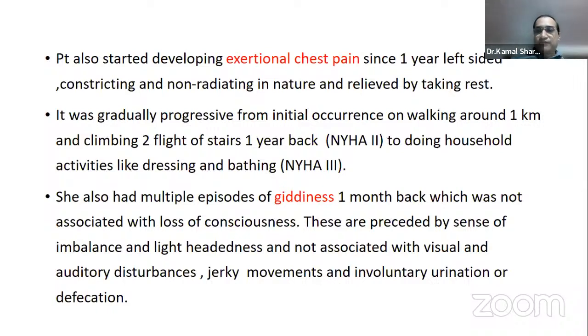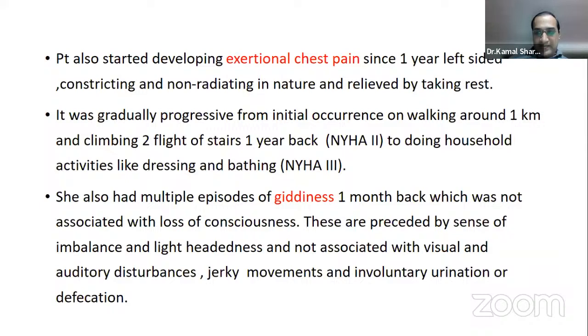Apart from HOCM, another condition where the angina worsens is RVMI, right ventricular myocardial infarction, because that's a preload dependent situation. If the preload goes down with nitrate, the pressures will go down further and the coronary perfusion will be hampered further. Extending the same logic, because nobody answered in the live chat box as to why HOCM angina would worsen with nitrates, it's the same reason: the LVOT obstruction will increase.